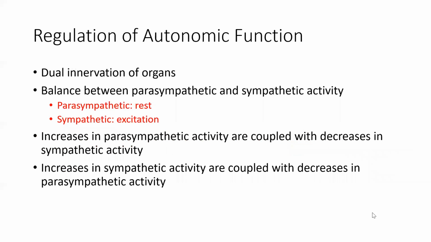Okay. So we talked about this idea that there's a dual innervation happening to all of our organs. The heart, for example, is receiving parasympathetic input mainly via the vagus nerve, right, cranial nerve 10. It's receiving sympathetic input, right, coming from T1 to L2 there. So it is receiving input from both of these divisions.